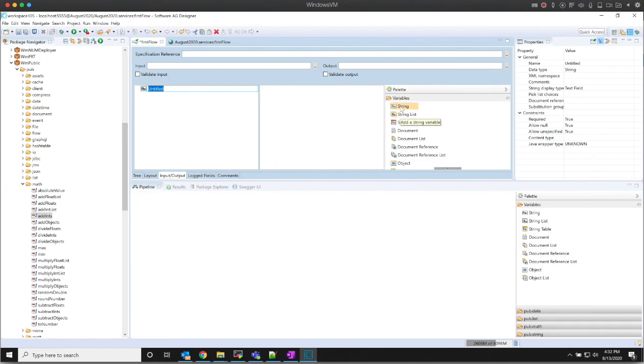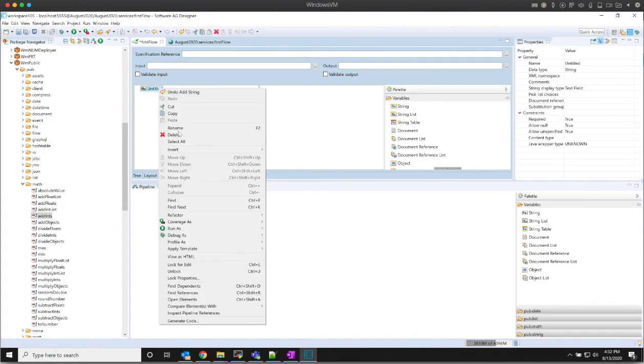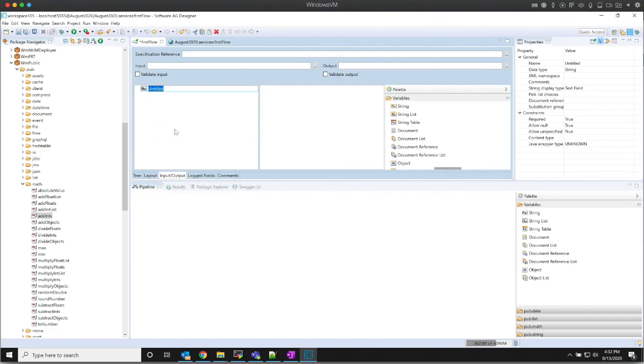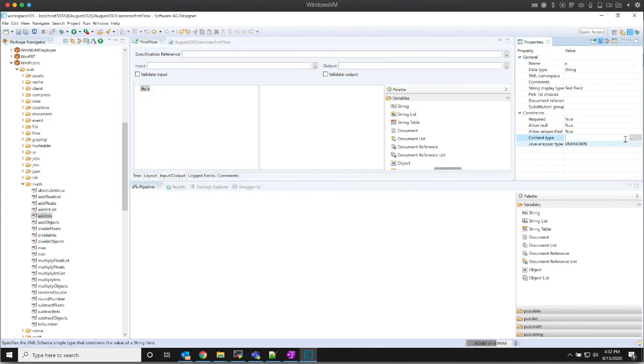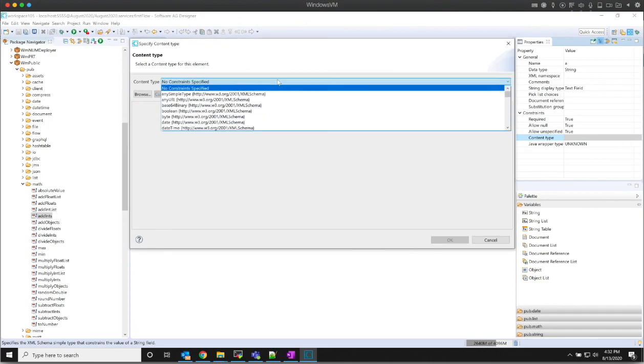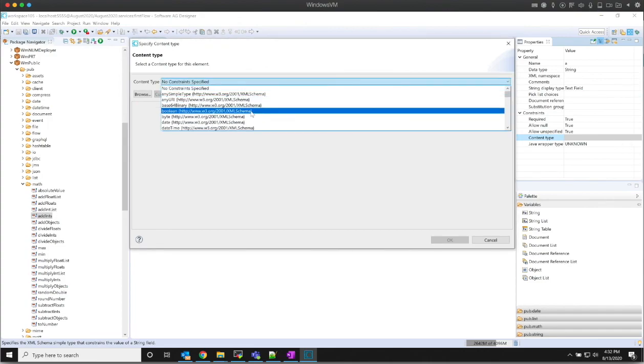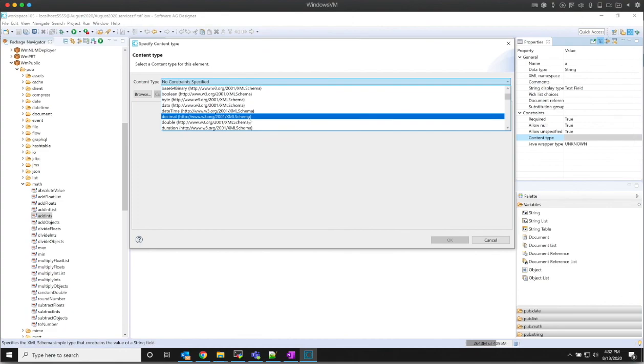String is like a single variable. You can use this property, like let me say, I say a as first value, and if I go here and check the content type, I can make it an integer.